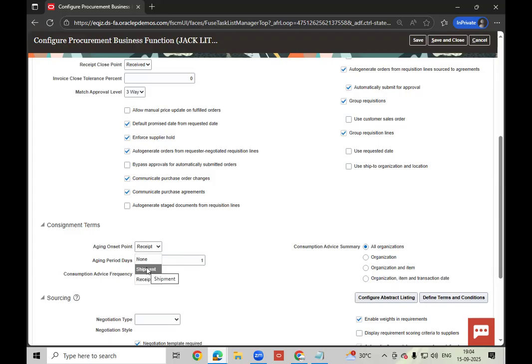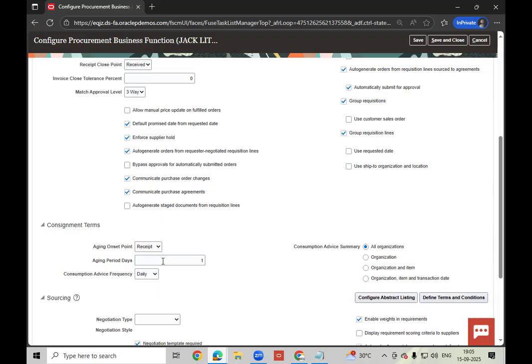Who will create the shipment? The supplier will create the shipment. Our receiving people will create the receipt. If you implemented the supplier portal, yes, you can use this, either this or this, no problem. But if you have not implemented the supplier portal, you must use this one only.